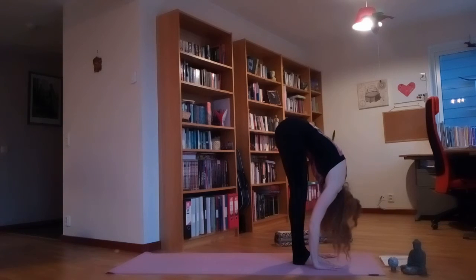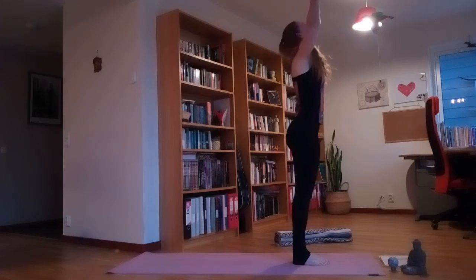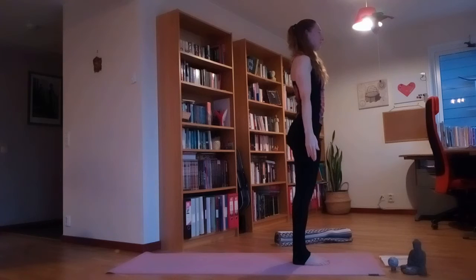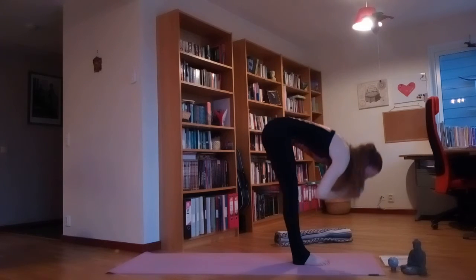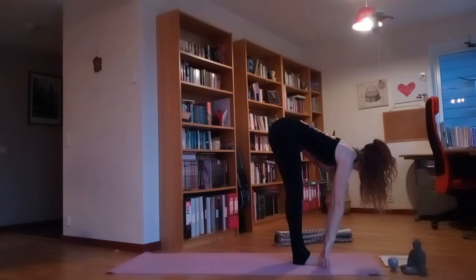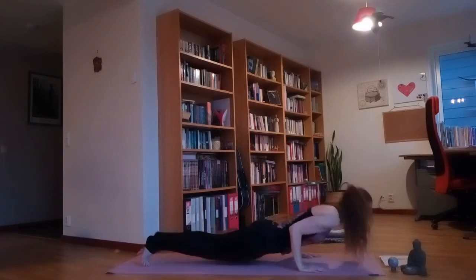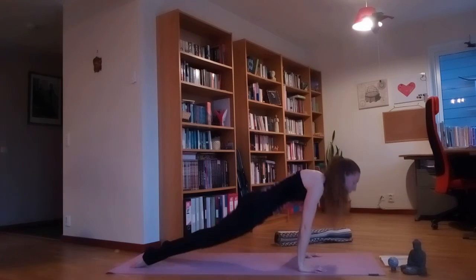And exhale, forward fold. Inhale to rise, palms of the hands together. And exhale, hands through your heart center and back to Tadasana. Inhale, arms rise. Exhale, fold to the earth. Inhale, halfway lift. And exhale, back to plank, coming through vinyasa here.